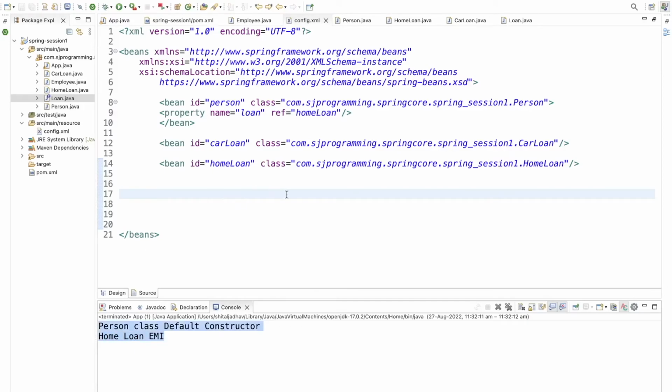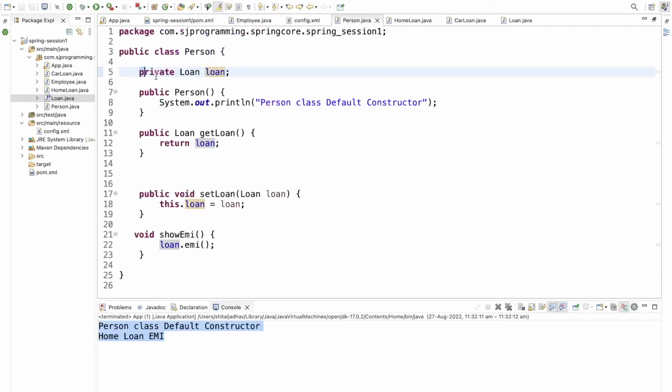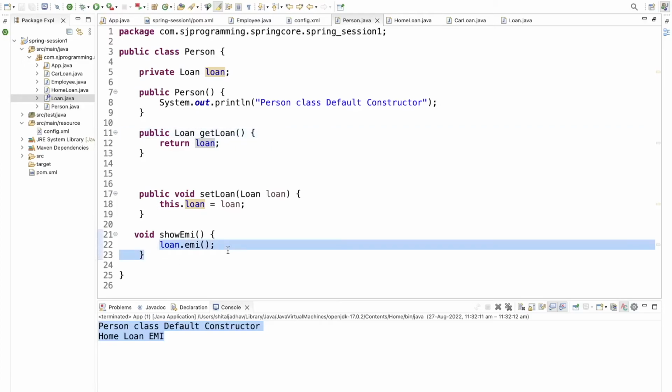Previously we had to make changes in this class. In the dependency also we made changes, then we had to change the getter and setters, and we also had to change this method call. But as we have created the interface dependency instead of a particular class dependency, we don't have to make any changes here.